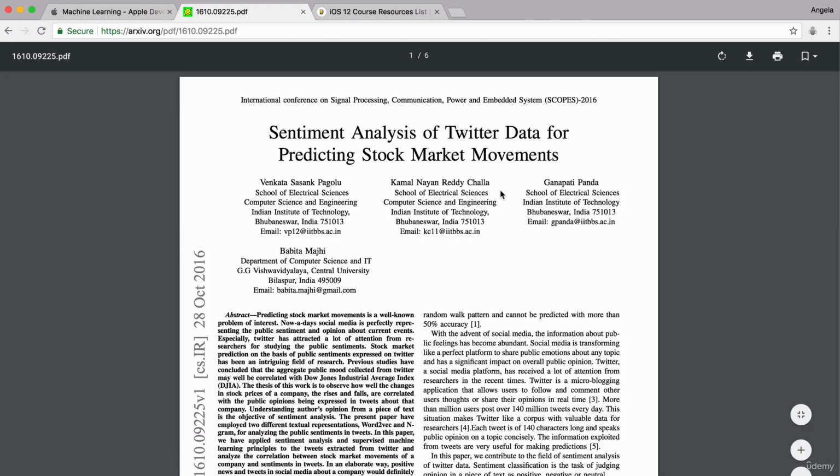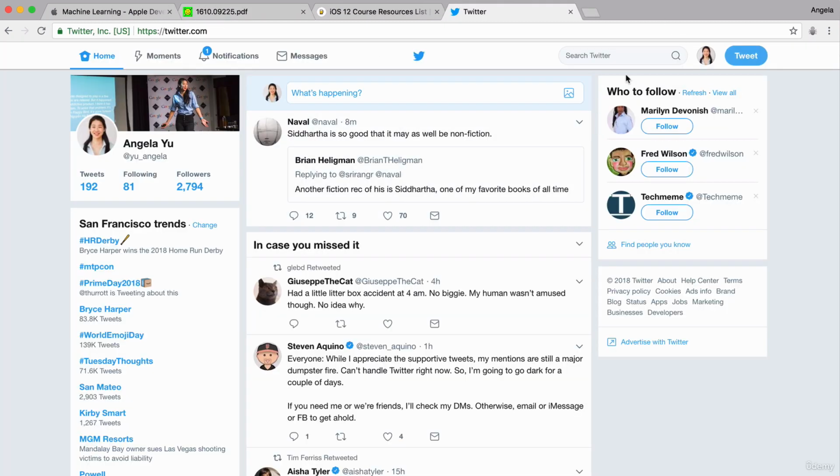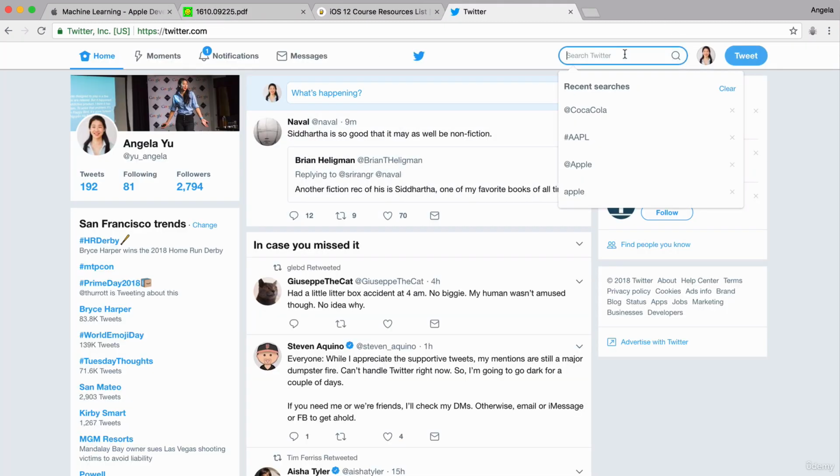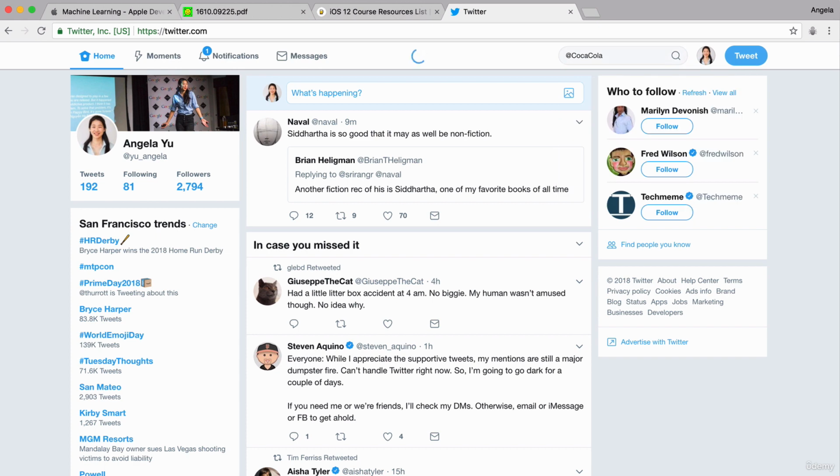Well, recently I was reading an article on sentiment analysis of Twitter data for predicting stock market movements. And this was some research done at IIT. And it's a really fascinating read, actually. I've included it as a link in the course resources of this module if you want to get some background info on the app that we're building. But essentially, they looked at whether you can go onto Twitter and search for something like, say, @Coca-Cola.